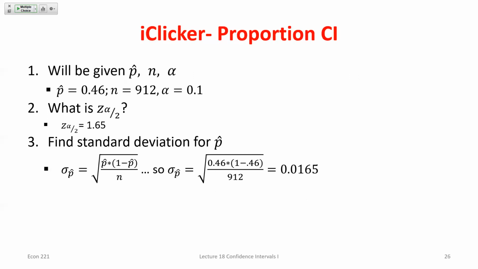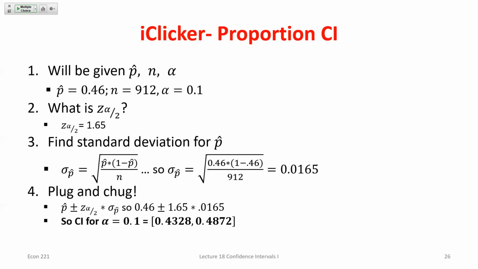So we built this confidence interval. I'm going to just plot it out. So we've got 0.28, 0.4872. What we're saying is the true proportion of people who are going to vote for Clinton, based off the sample that we found, is going to be somewhere in this range. We don't know where it's going to be. It could be here, could be here, could be here. But with 90% confidence, we can say it's somewhere in this range of values.